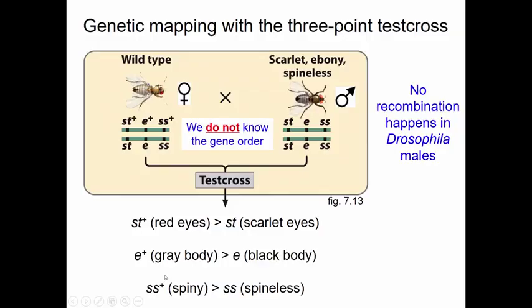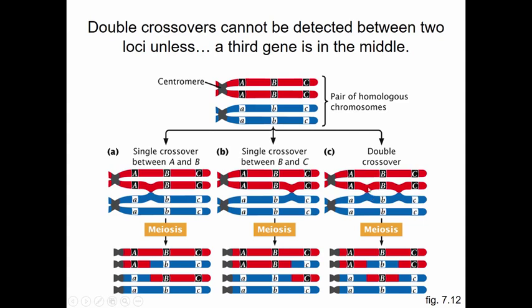Because if you have a certain probability of recombination between A and B and a certain probability between B and C as single crossover recombinations, then in order to get one between A and B and C, that's going to be more rare because you have to get one between A and B and you have to get a second one between B and C occurring at the same time. So the biggest class is going to be those like this chromatid here and this one down here that are not involved in recombination.